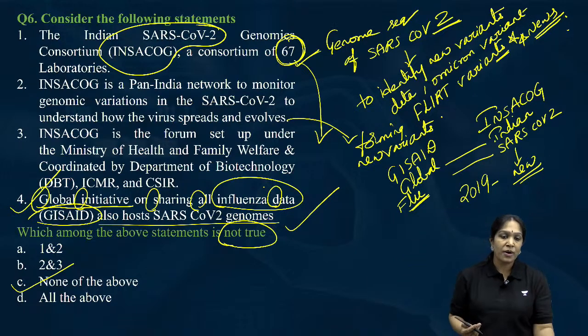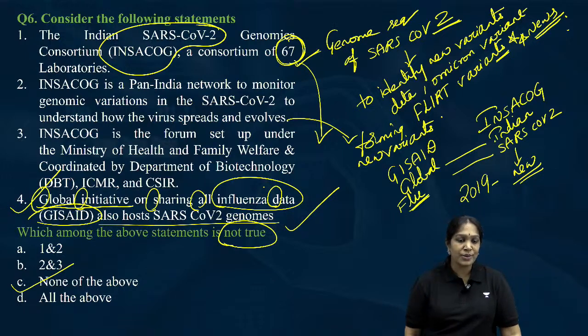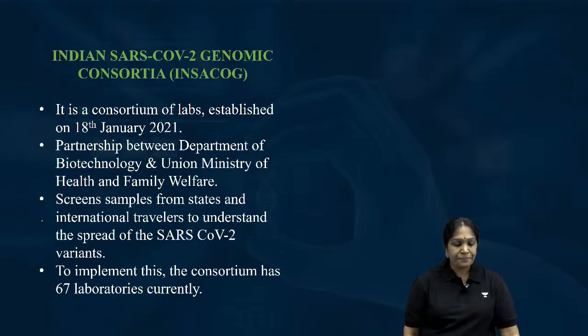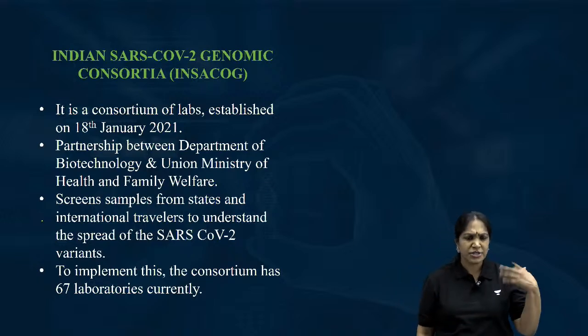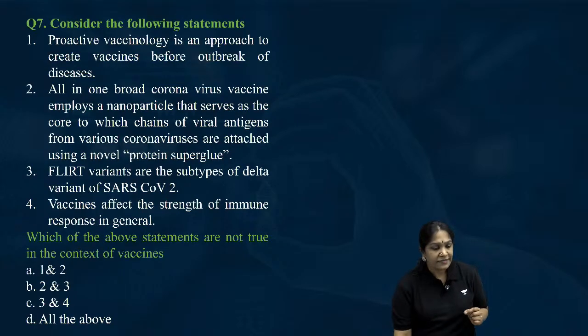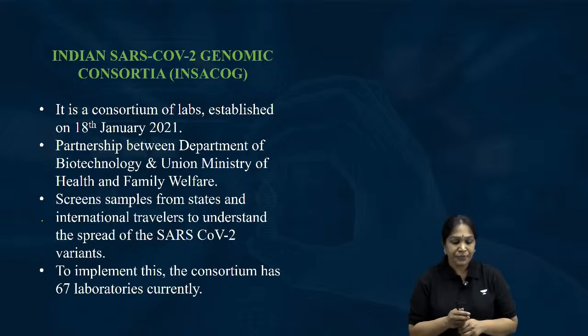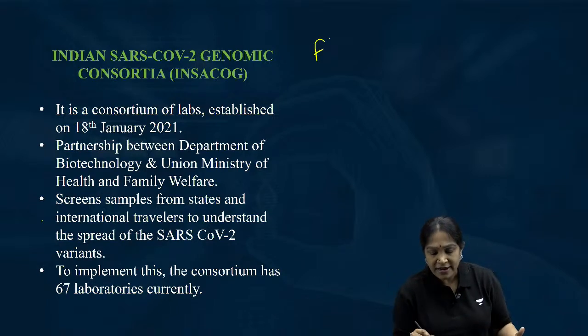So that is the answer. Okay. None of the above is a wrong answer. All are correct. Okay. It's a factual information. Read it. And if there is any doubt, watch the video once again. Read the notes, something or the other. Why are we discussing about it? Because new variants called flirt variants are in circulation.